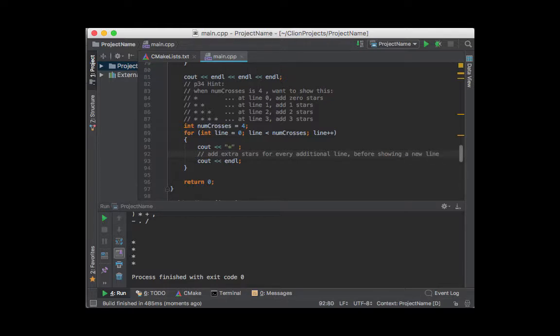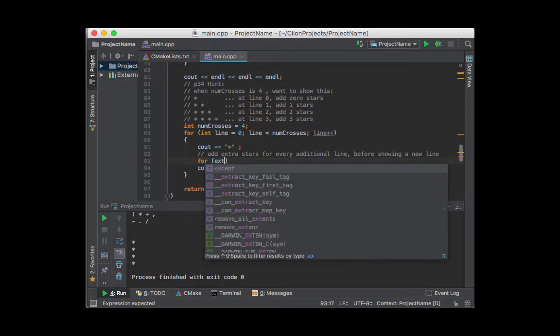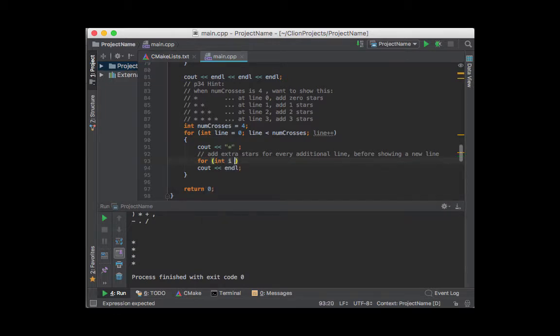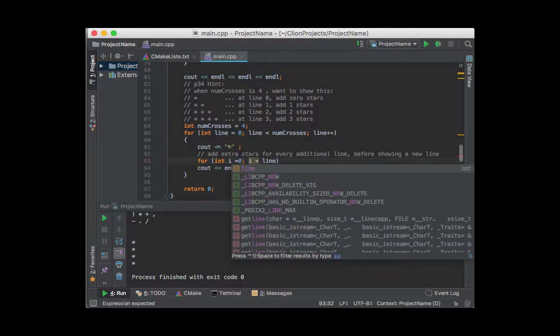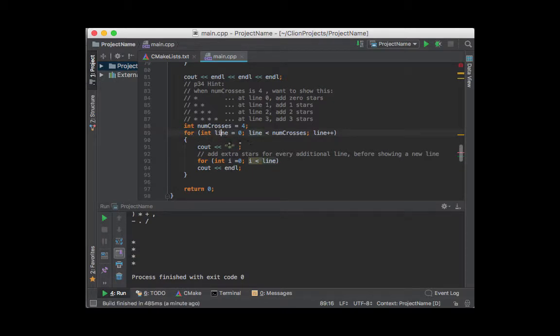So I'm going to make another loop, let's call it, I don't know, extra, or not, int i, I'll call it an i, equal to 0, while i is less than my line. So the line from this loop is going to affect how many times this loop happens. The first time we go through the loop, line is 0, this is not going to happen at all.